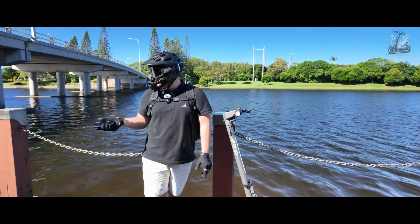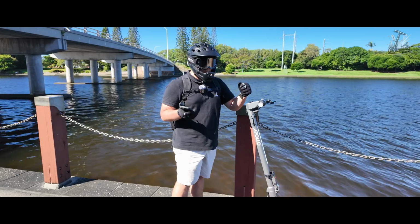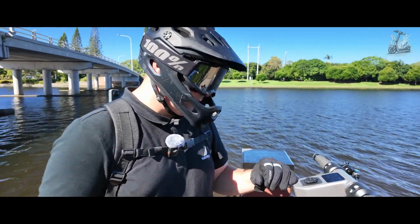So guys, we had to move locations. The lawnmower guy started going crazy over there. Scooter performed really well. I'm super impressed with it. Knowing that it is a commuter scooter, I'm really happy with the range that we got.